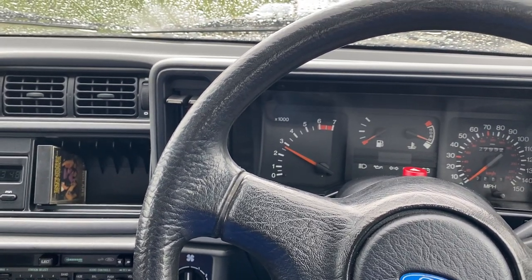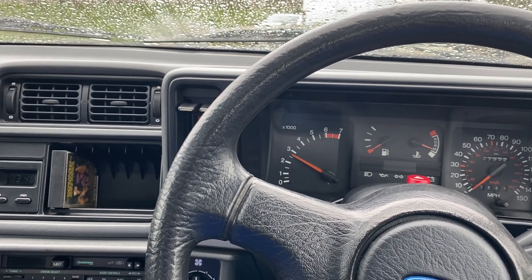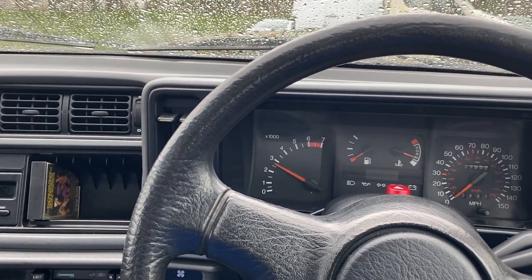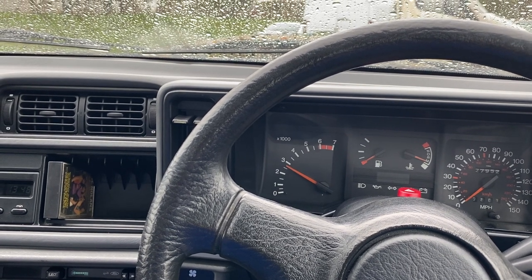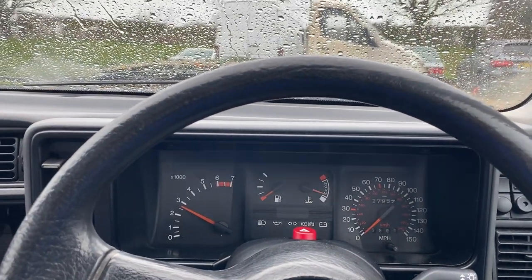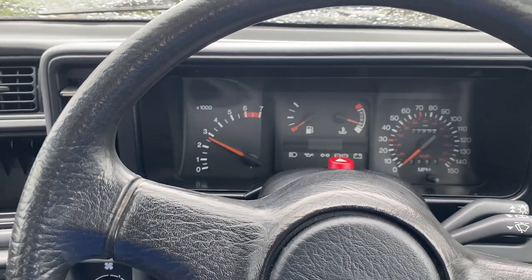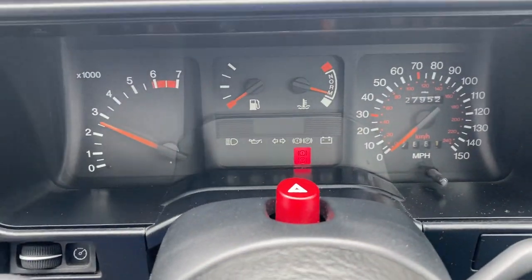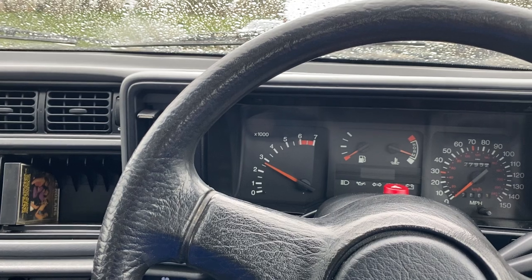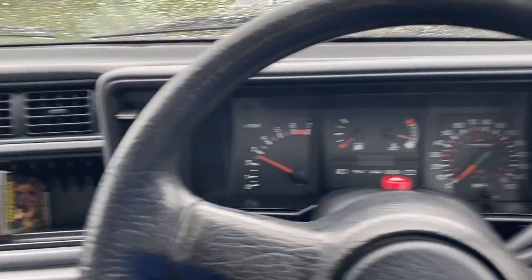This car really does have a good heritage because it was one of the UK's best-selling cars, and across Europe assembled in Genk, Belgium, as well as Germany — pretty much anywhere you went you'd always see a Ford Sierra on the drive. It's got phenomenally low mileage, it is in excellent condition all over, it's rock solid underneath, there's no welding that needs to be done. The only warning light on there is the handbrake. The engine having covered only 27,000 miles is very tight and crisp — it drives beautifully.